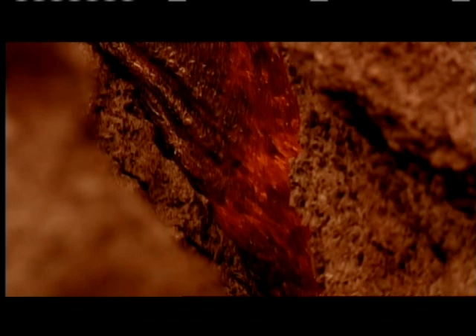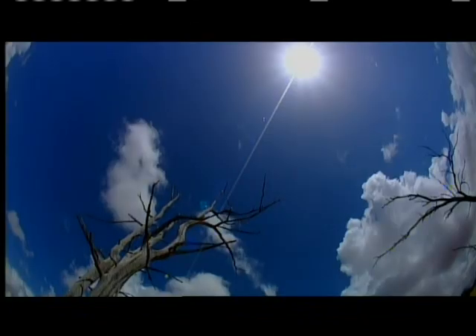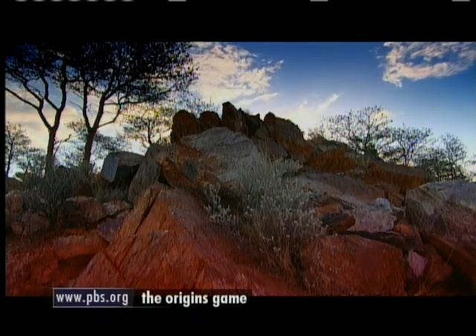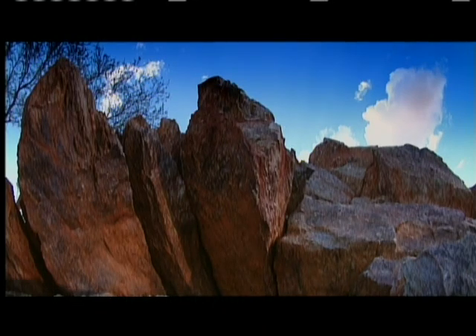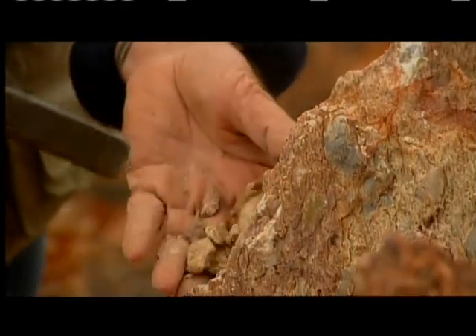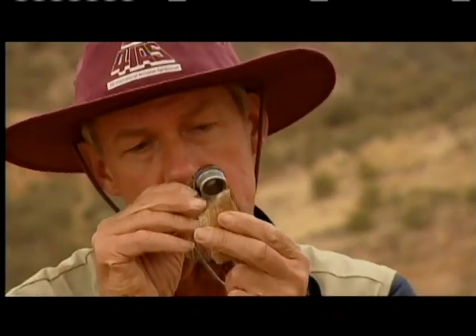Yet startling new evidence is causing a major rethinking of when Earth's crust first formed. The clues to this mystery are embedded within rocks in Western Australia, where geologists have extracted tiny crystals called zircons. About the size of sand grains, zircons are nearly as tough as diamonds — relics of the early Earth that formed when molten rock cooled into solid crust. So the age of the zircon gives you the age of the crust itself. It was here that geologist Simon Wilde found one crystal so old, he's convinced it was formed in the Earth's original crust.